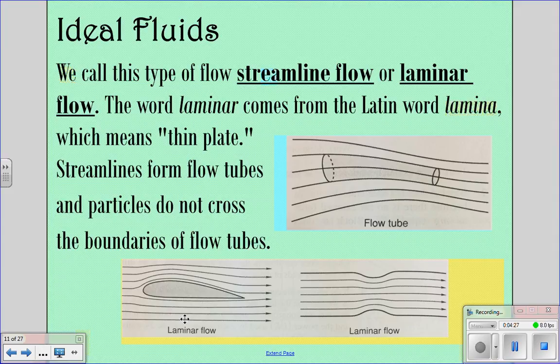On the right side, they get closer together as it's passed through a constriction in a pipe, for instance. That means that you have a greater speed right here and less pressure.